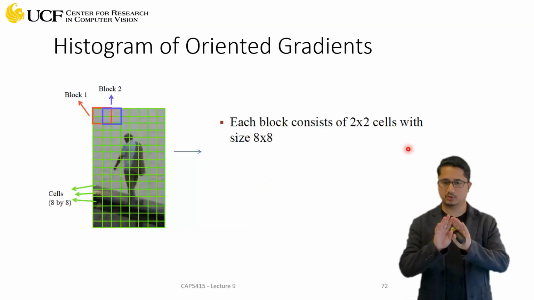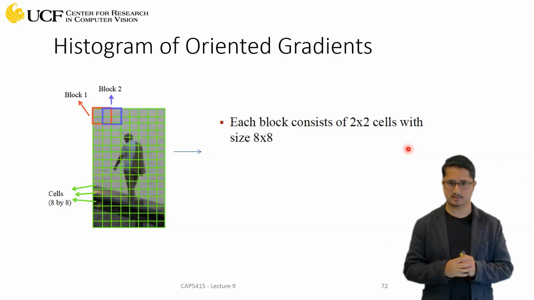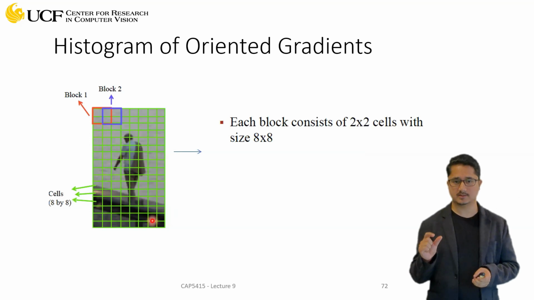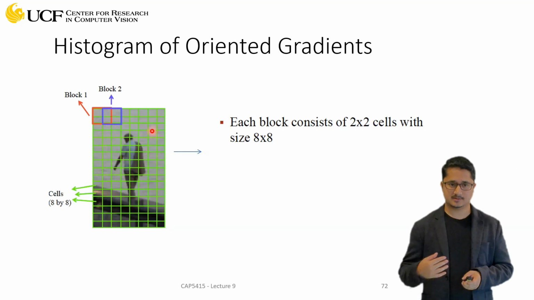All right, so I think those were the only steps you need to compute histogram of oriented gradients. And now let's try to understand. The only missing link is how to compute the histogram. We'll talk about that. Now let's take a step back.